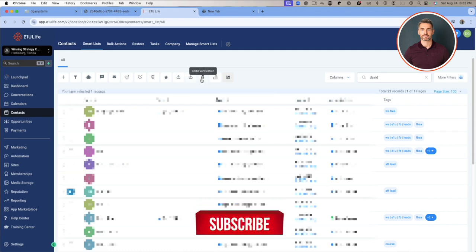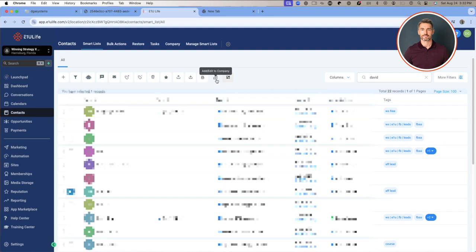I might want to do an email verification to make sure the email is not fake. What happens is if you send a lot of email messages to people, and that's a fake email address, you're going to get fined eventually for doing that. You are responsible for verifying if someone actually has a real email address. It's not the person's fault for putting a fake one in. It's your fault for emailing them and not checking it. Our system has a way of verifying, and you can do that. We're going to cover that in a little bit, but what else is there?